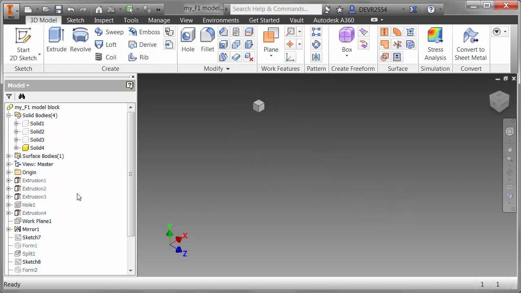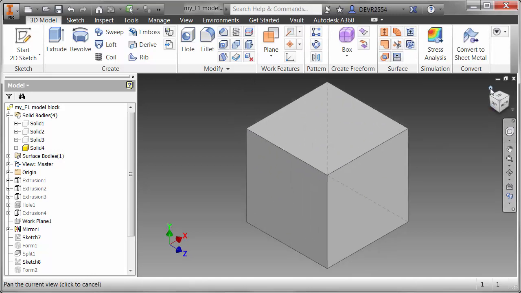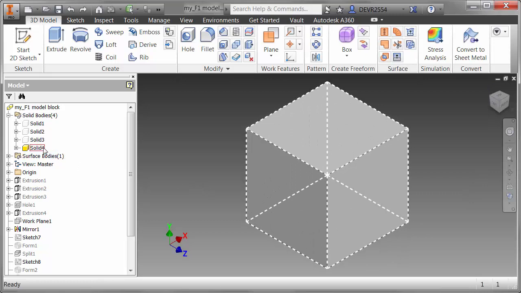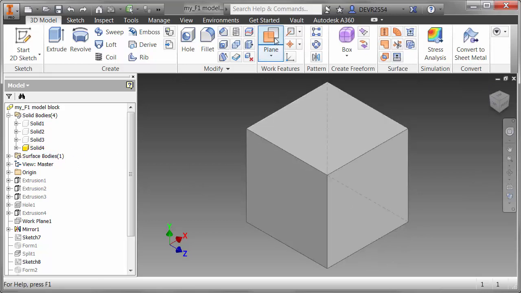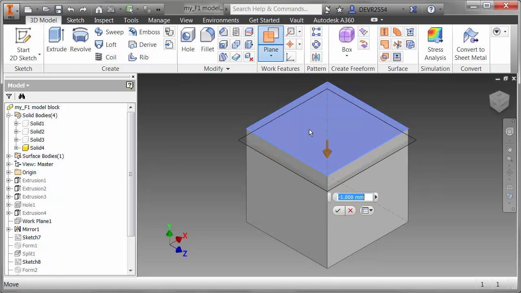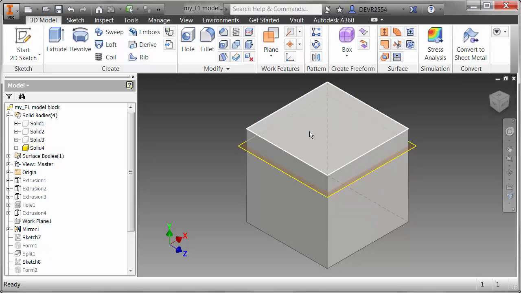What I want to do is hide all the others. I want to work on that little extrusion. I'm going to effectively put a little collar around it, which will eventually be tied onto the rear wing. So I'm using this extrusion to help me build that. That's solid 4, work plane, drag it down, distance of -1.5. And that work plane is going to be the basis for the sketch.